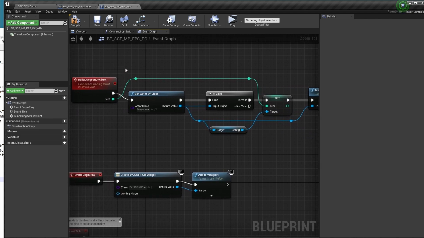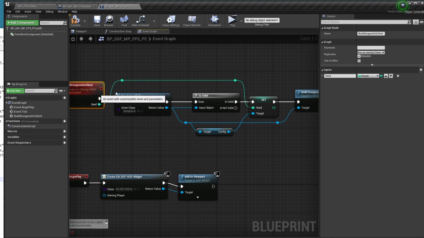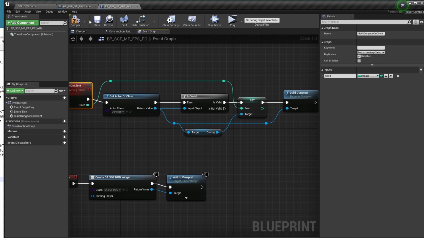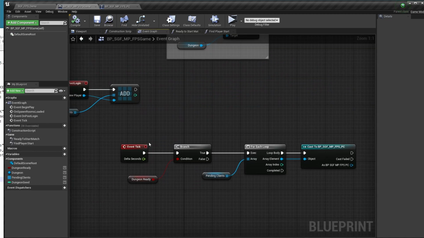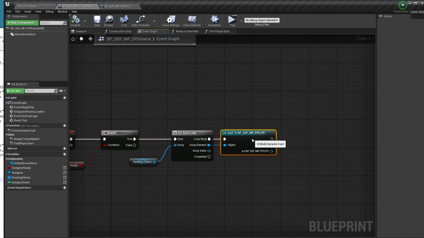So this is going to build the dungeon on the client side of whoever owns this player controller on the client machine. So let's try, and now if you go back to the event tick, we cast to it.